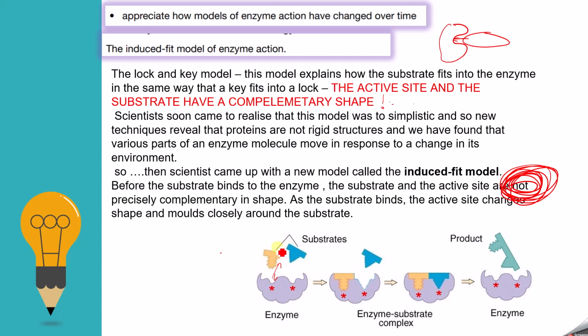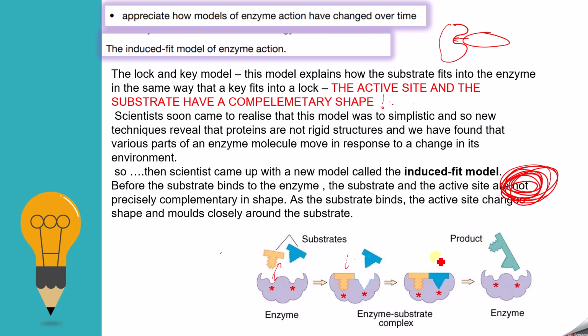According to the lock and key model, they're meant to be complementary, but here they're not. And here we are following the induced fit model, and what happens is it comes close together and it just forms a complementary fit. And then obviously we get our product, and this is an anabolic reaction.